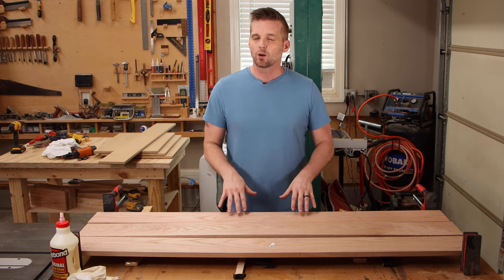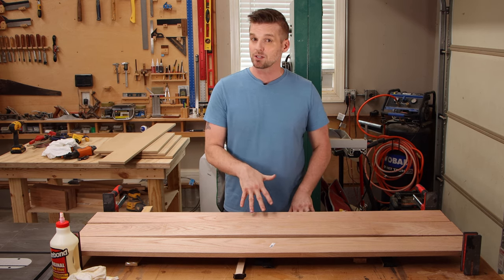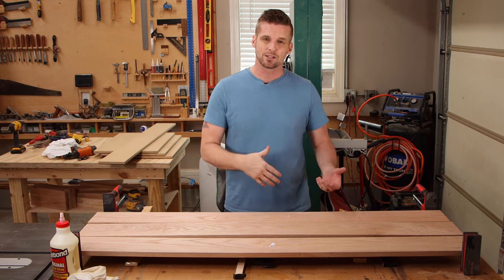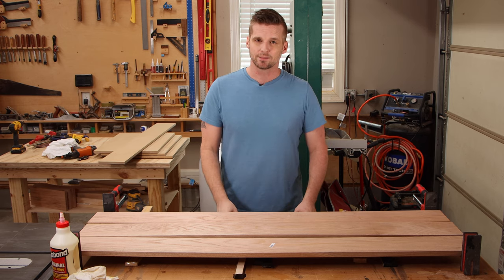I bought 6-foot red oak boards, but you could buy pine. Even the select pine is about half the price of this red oak. I like that the oak is a denser wood and it'll stand up better to dents and scrapes. I also like the way that it stains with a dark walnut stain.